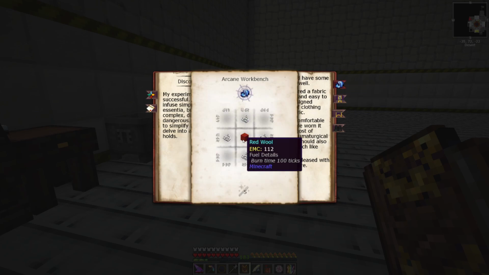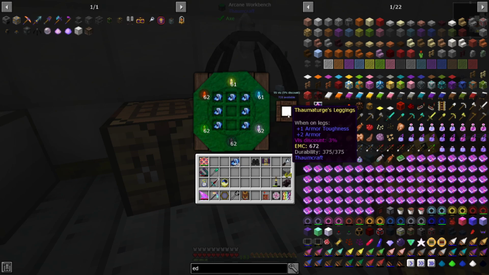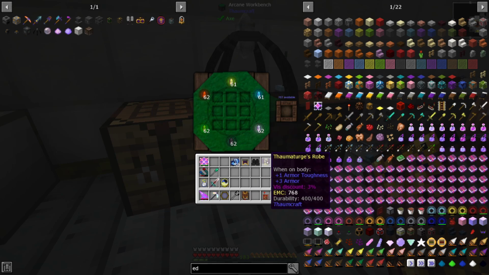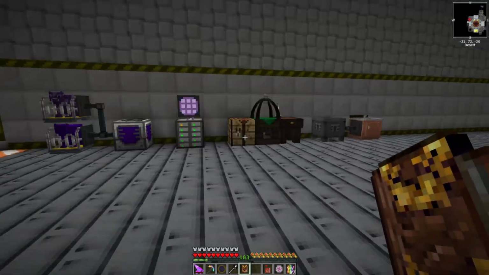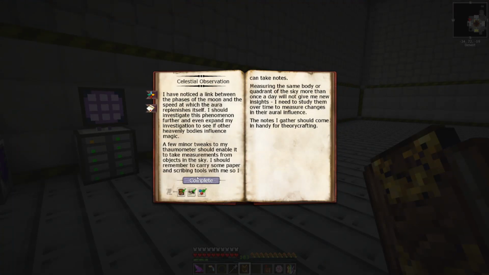So first thing, we're going to need some string and some wool. So we got our string and our wool, and we now have our enchanted fabric. There we go. We have our robes, our boots, and our leggings. And this stuff gives us Vis discounts as we're wearing it. So if we're in a world and we're kind of short on Vis, we can use this, and it gives us a discount during the whole crafting process. We can just click this one off. This is just celestial observation. We've already made those observations.